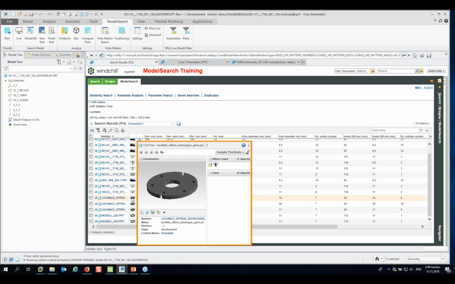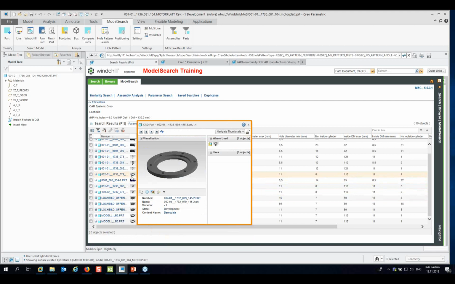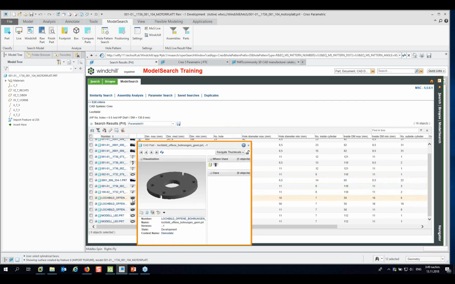And you will see we also now, in this release 5501, have the possibility to get information or use hole patterns that are not all closed like this one. In this part, we have always closed holes, 360 degrees as a loop. In this part, we have 2 of them open. In this part, we have 6 of them open. So we can use all those elements for looking for hole patterns.